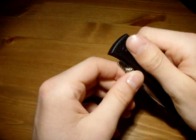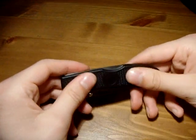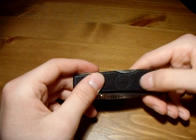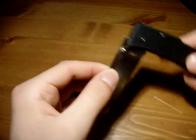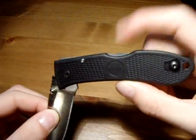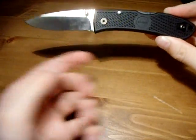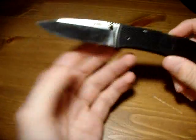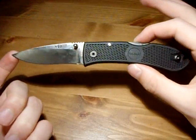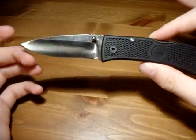The only thing is that I thought the handle would be kind of rubbery, but it's a hard Zytel, hard plastic handle with some kind of diamond patterning on it. It's got the KA-BAR logo in the middle there. It's another lockback design. Nice click when it goes into place. It's fairly large, but it's very light actually. It's 2.24 ounces, which I think is very light, especially for its size. When it's closed, it's about 4 inches, and when it's open, it's about 7.